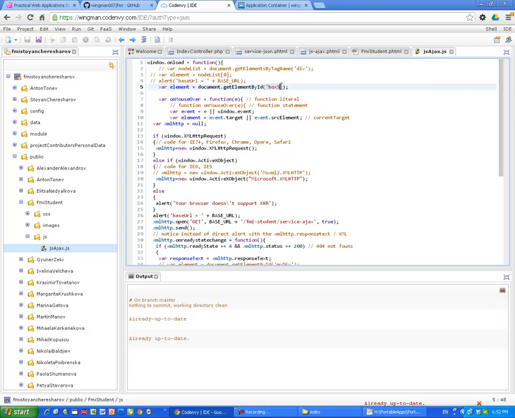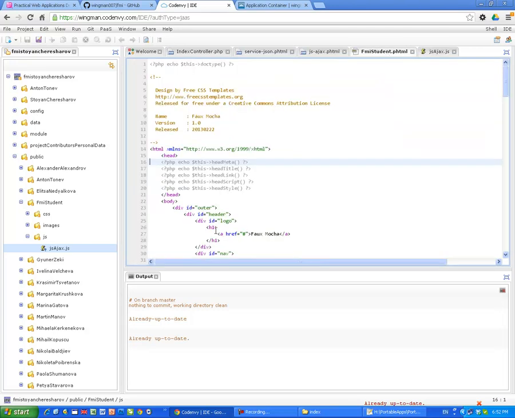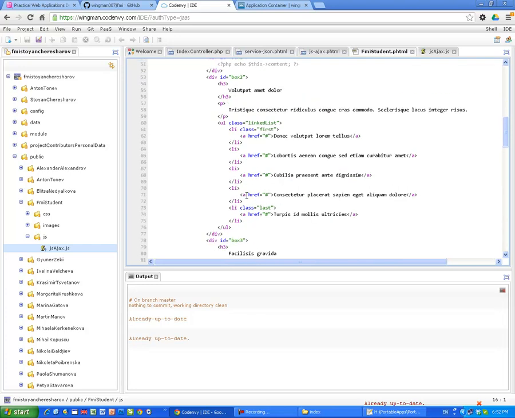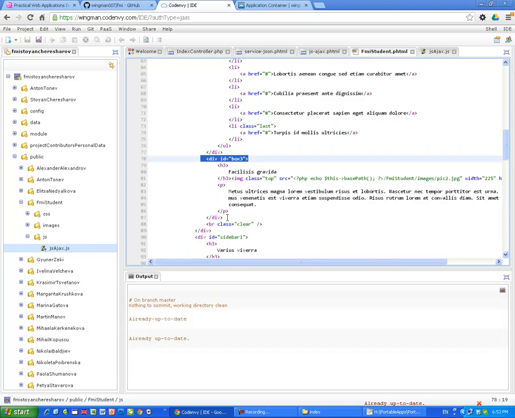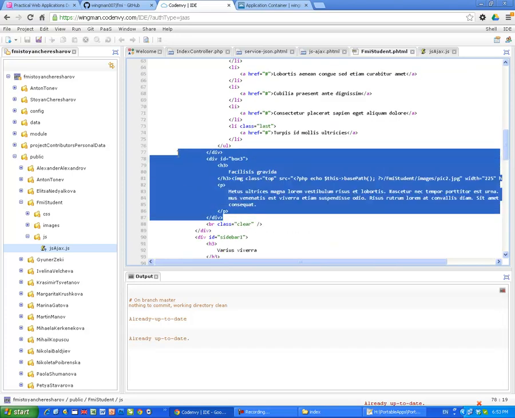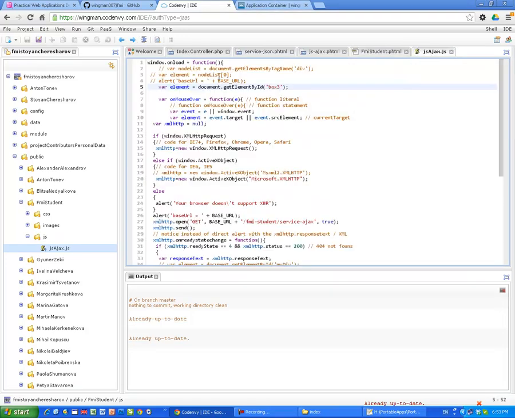Let me show you the layout. Actually, we have it here. So I'm trying to select box3, this div tag, this element will be selected, and after that the content will be replaced with the snippet which comes from our view script.